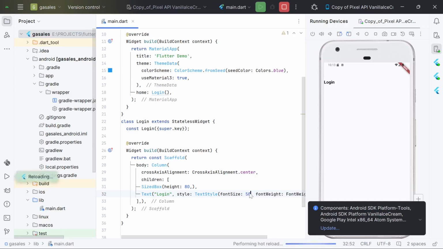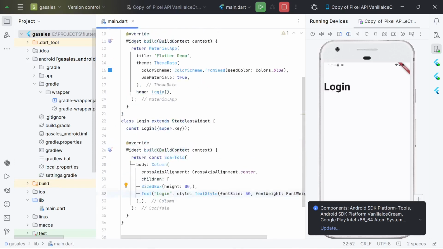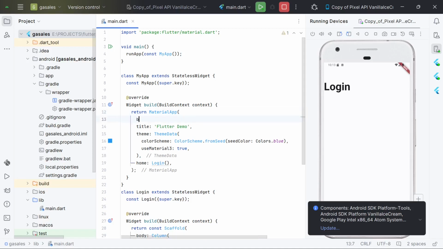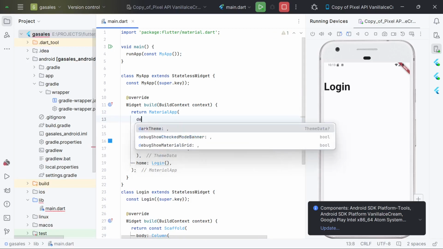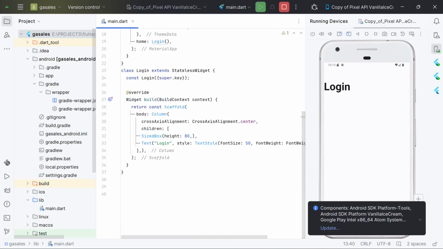Actually make this bigger. Okay. Let's remove the debug banner here. Fine, this still big.